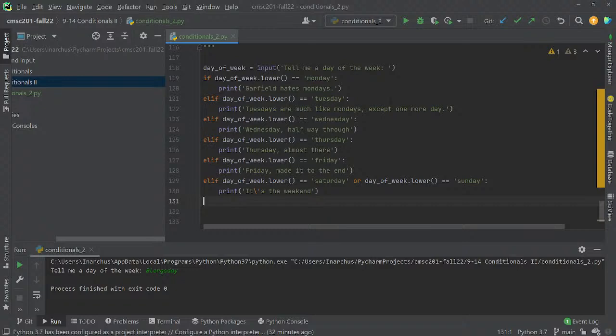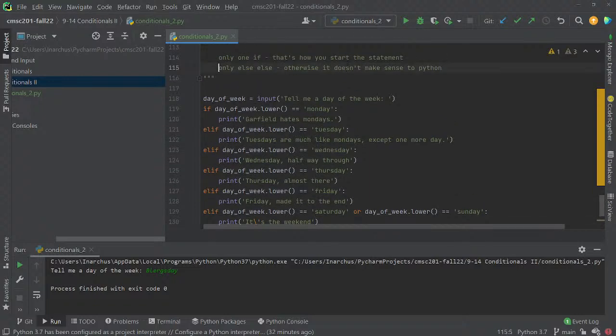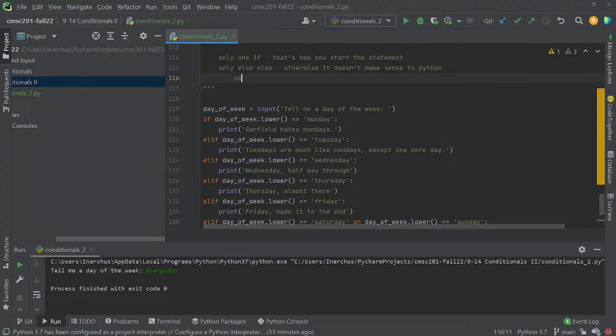And by work, I mean, it's going to say, is it Monday? No. Is it Tuesday? No. Is it Wednesday? No. Thursday, Friday, Saturday, or Sunday? No. And then what? Right? There's no else statement here. So because there's no else statement, it just drops through, right? It just goes to the next line of code. It's done. It doesn't have to care, right? So with an else statement, it's fine. You don't have to have an else statement. So really we should say the number of else's is either 0 or 1. So you don't need to have else, but you can.